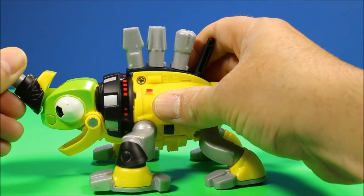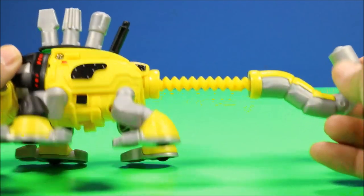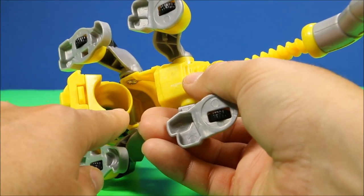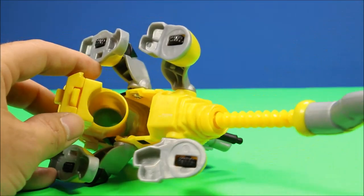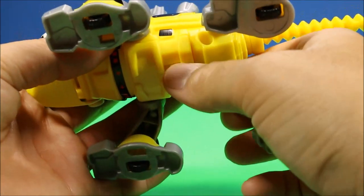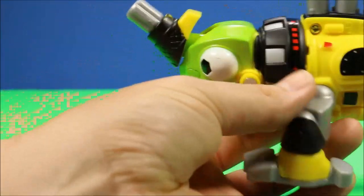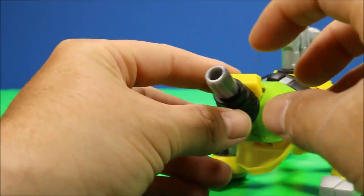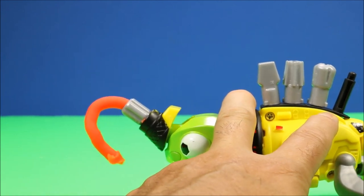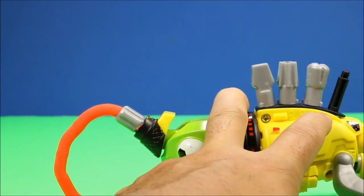So the different bits here, you would take out and you would place in here, locked. Then you could pull his tail out. Once you pull his tail out, you open the bottom of him here, and you load in the dough right into this cylinder right there. So I'm gonna go ahead and put red dough in there. Okay, now I got it packed full of dough. I'm gonna go ahead and close it. When you close it, it locks here, but you want to lock this top position too. And then you're gonna twist his tail, and that's gonna push out the dough in the shape of his bit here. And then, okay, now it looks like we're getting like a cylinder shape dough here. Go ahead and squeeze that all out, and then we will check out the other shapes.